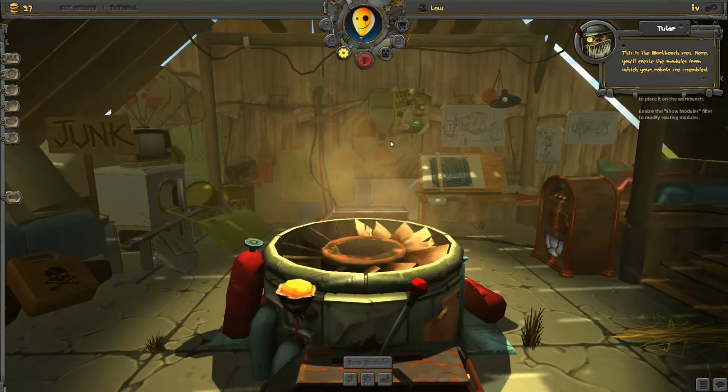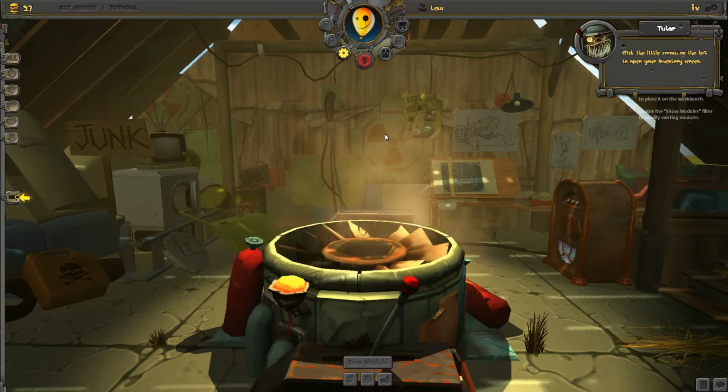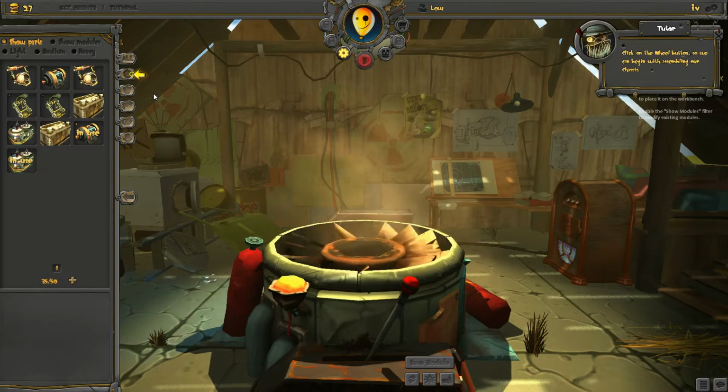This is the workbench area. Here, you'll create the modules from which your robots are assembled. Click the little arrow on the left to open your inventory screen. This is your inventory. You'll notice that there are several tabs on the side. They allow you to filter the parts in your inventory by category. Click on the wheel button so we can begin with assembling our chassis.